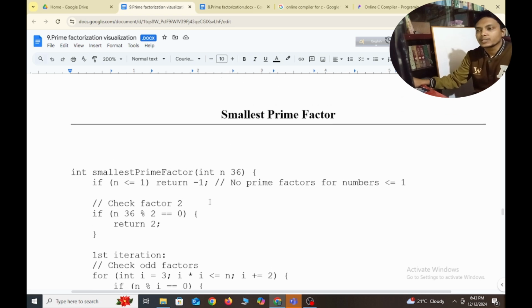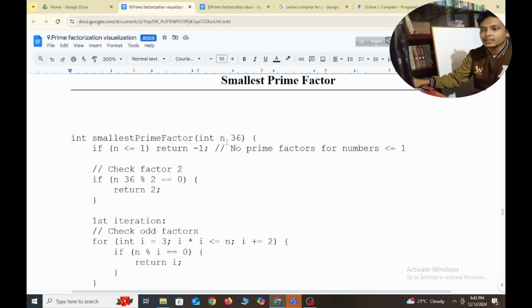Okay, now we will get the smallest prime factor, guys. Okay, so for the smallest prime factor, we need to discuss these things. If you take any even number, whatever, however big the number is, any even number can be divided by 2, right? And 2 would be the smallest prime factor. There is no question about it. Okay, so we will return 2. If it's evenly divided by 2, then we will return 2.